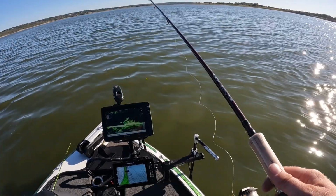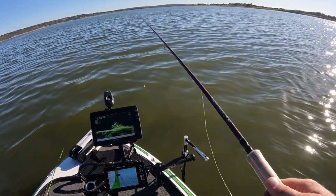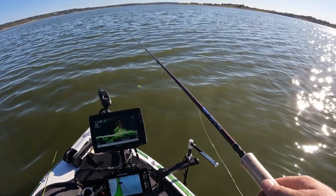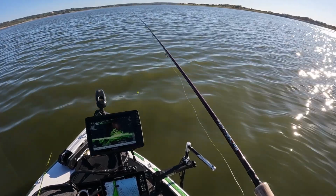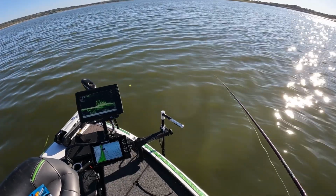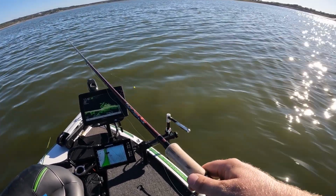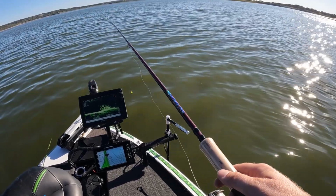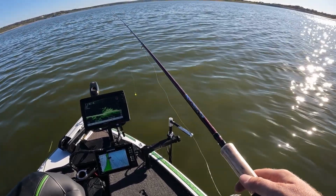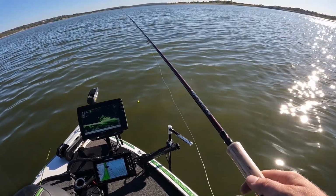So guys, if that minnow isn't moving as much as you'd like, you can always pop your rod tip, make that minnow dance down there a little bit more than he already is. Give it a little motion, pop it across that pile just to give it that extra little something that them fish might want to eat on. I got some hard-nosed fish here. Oh, here we go. I got one looking at it.